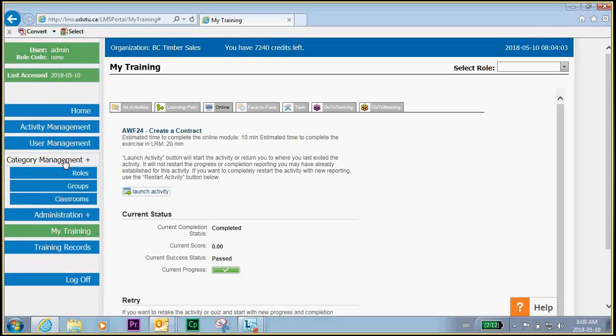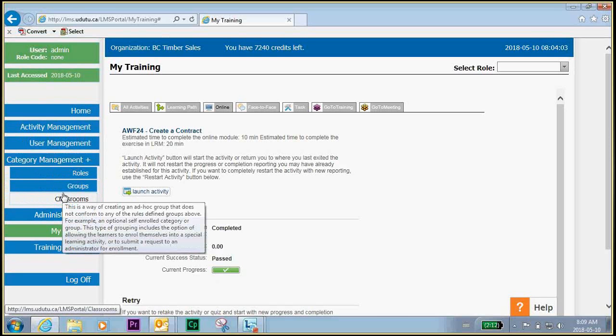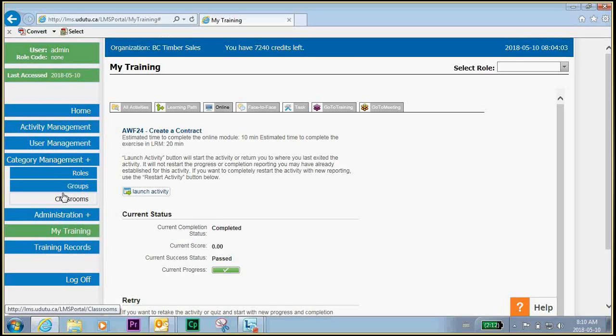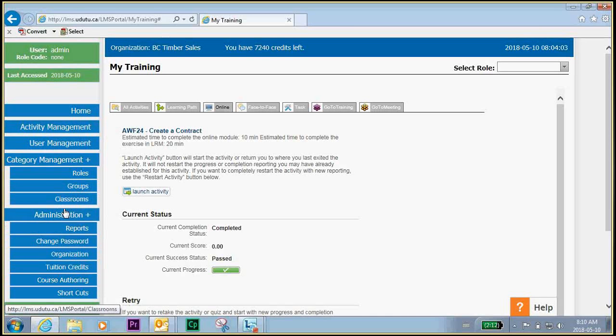There's also category management. As I said, we have these learning paths. We can assign people to classrooms that are linked to the learning path so that they are only seeing the training that is relevant to them. And then, of course, there's an administration tab here, and one of the nice pieces is there's reports. So you have the ability to go in, you can look up an individual user, you can look up an individual training module or a learning path, and you can pull reports, and you can actually export them into a couple different formats so that you can do some tracking and monitoring of the progress and whether staff are completing their training or not.